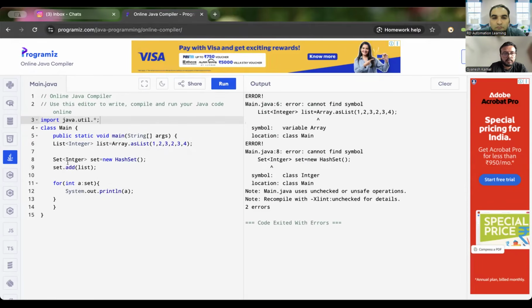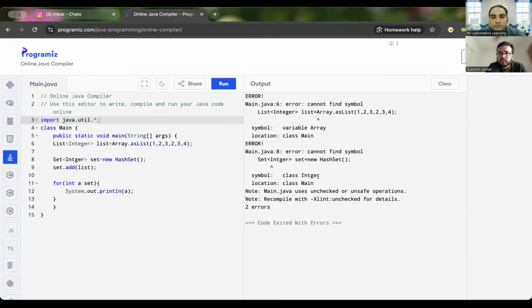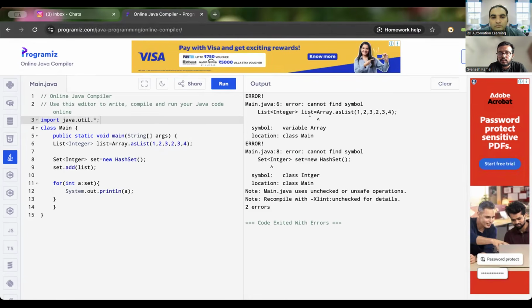Line number 8. Arrays dot... cannot find symbol.